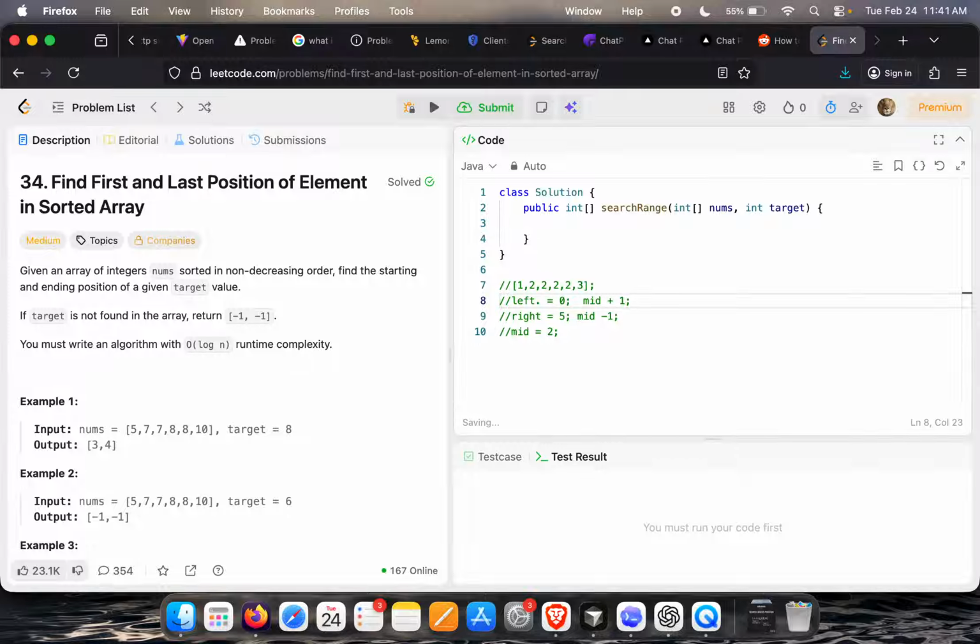In this case, we follow the same thing. As soon as you find a target element, you have to continue the search by moving left to mid plus one or right to mid minus one.